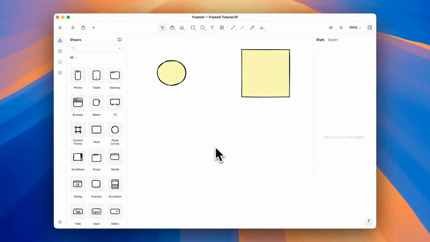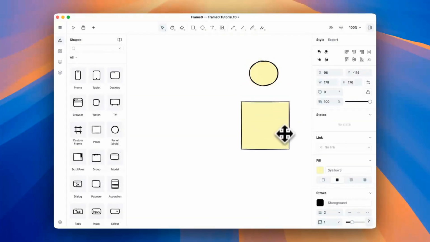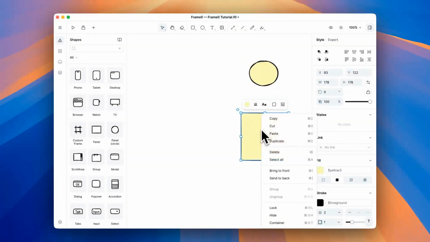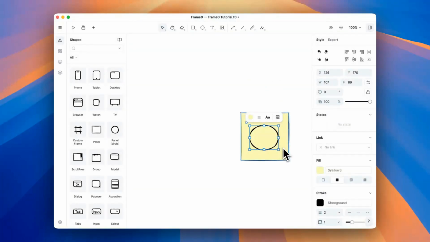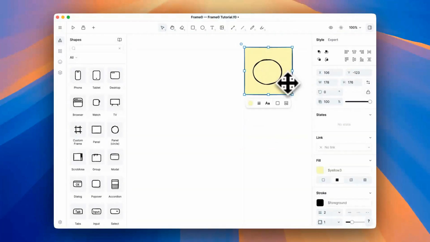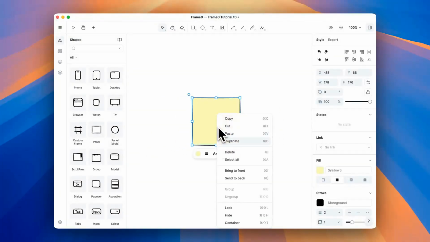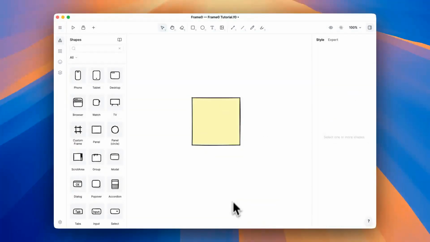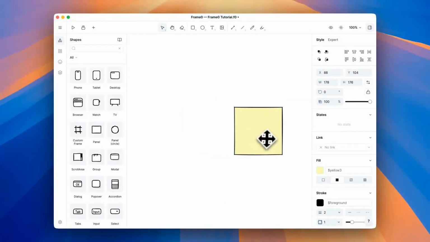By enabling the container property, you can include other shapes inside it. When the lock property is enabled, the shape can no longer be selected. To revert this, right-click the shape and disable it from the context menu.